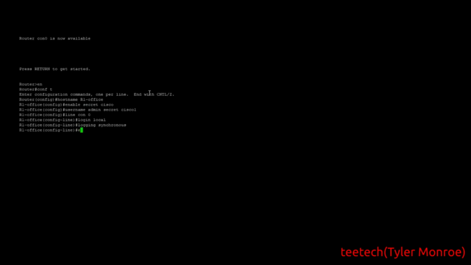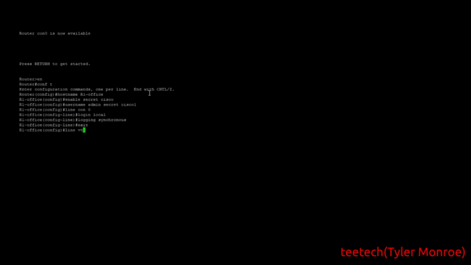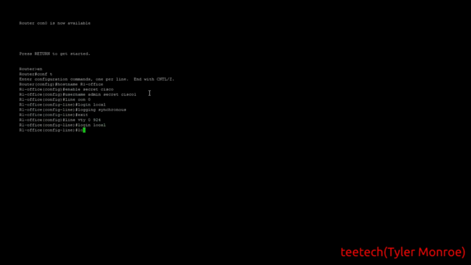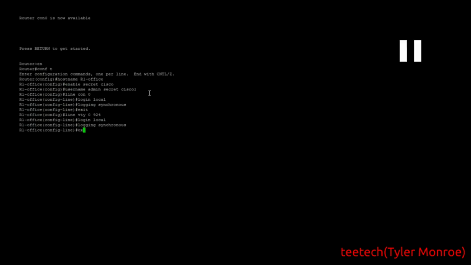Again, we're securing our line console because we don't want anyone to be able to just hit enter and get access to our configuration and everything. Now, I didn't say this before, but even if they hit enter here on the console and get in, if we have set an enable secret, they still, regardless of if it's VTY, an aux line, or console, cannot get to privileged mode without the password of Cisco in this case.